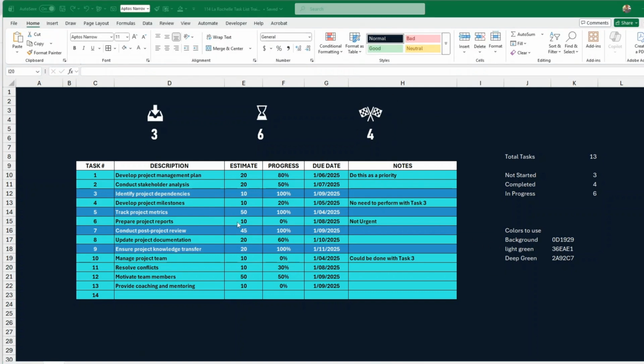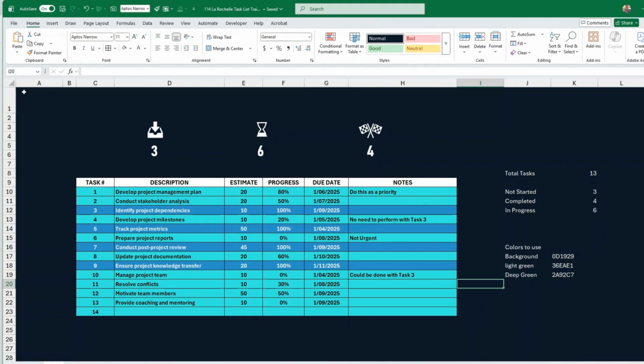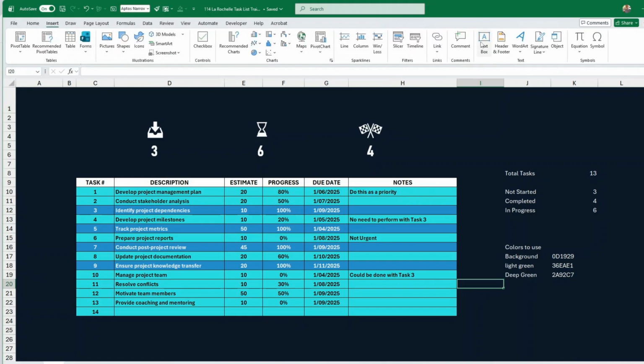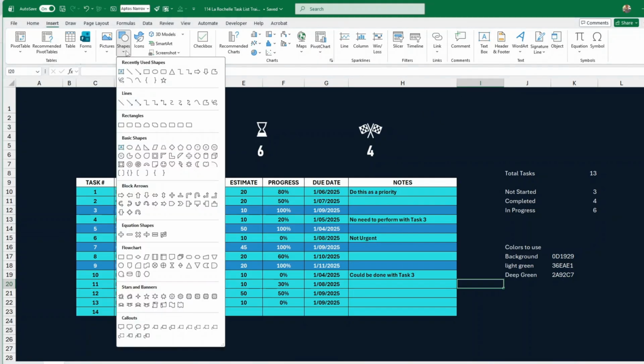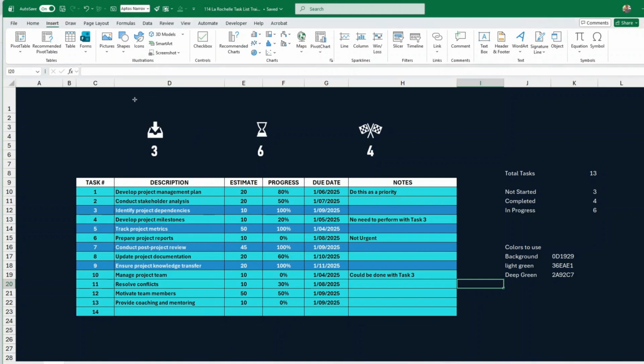Next, I will be putting some other text boxes to indicate what this is. So I'm just going to be adding more room, a bigger one above. And I will be inserting not a text box as we did before, because it is a square by default, but I want to have something a bit more rounded, if you like. And I will be inserting a shape, and I will be selecting the one after the ellipse here. It has a rectangle with rounded corners. And I will be putting this on top of that.